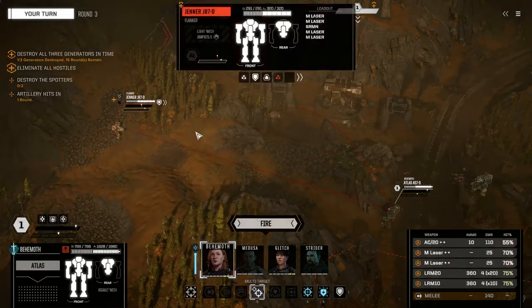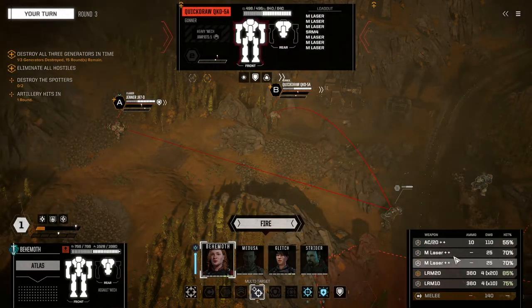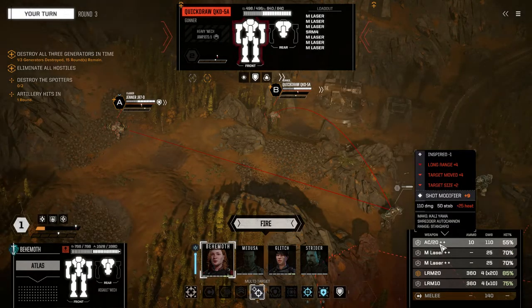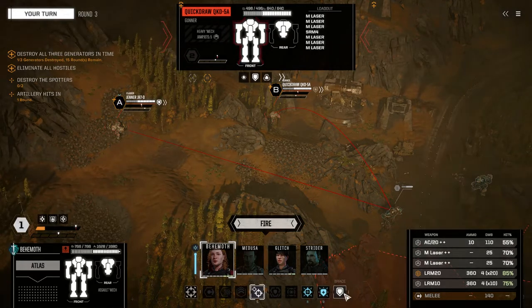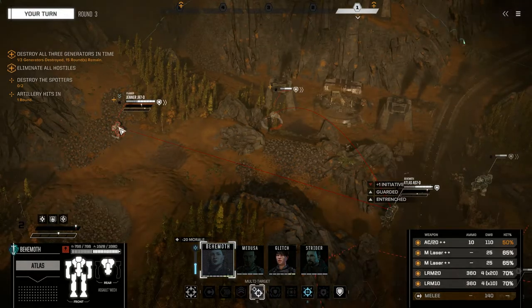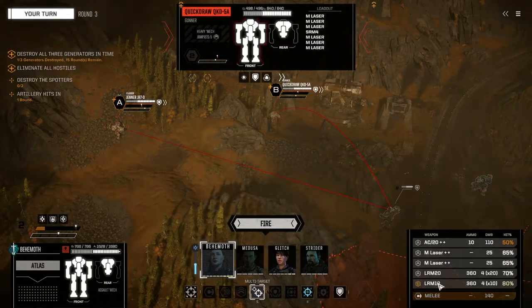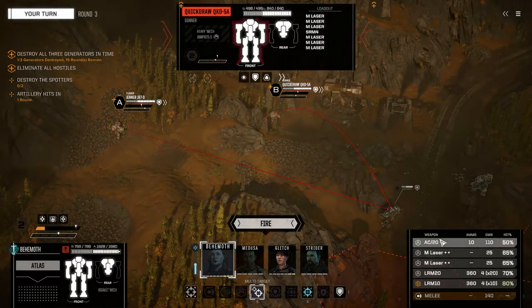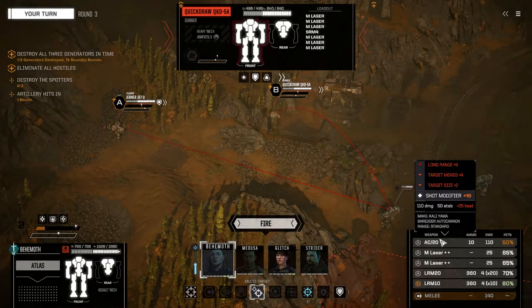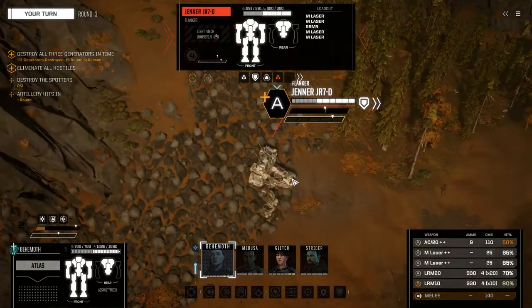Multi-target. Go there. Use the AC-20 on that range. Well, if it hits, the general has serious issues, so we're going to take that. I don't know why the chance went down. It was 55%. I don't know. Let's just go. Firing on multiple enemies. Nope.